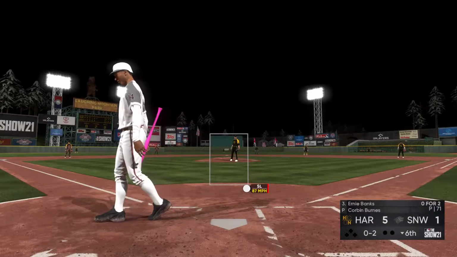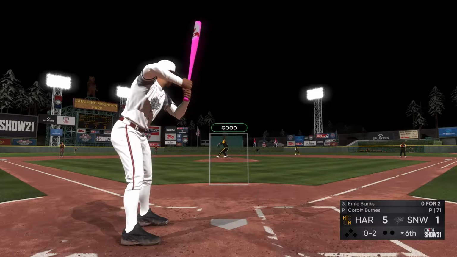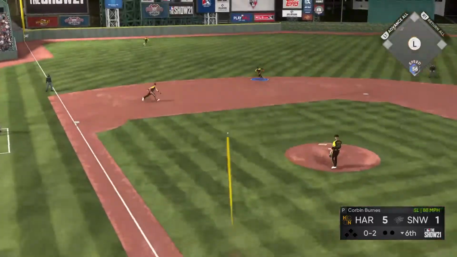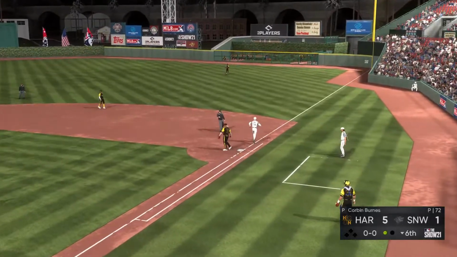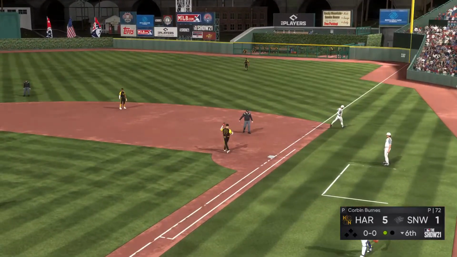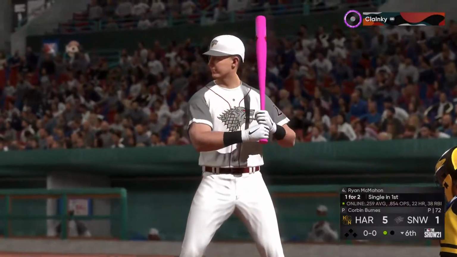And another foul ball. The next 0-2. Hit on the ground out to short. And a bit of a high throw that time, but no problem over there at first as they record the out. Now batting, second and now here is Ryan McMahon.